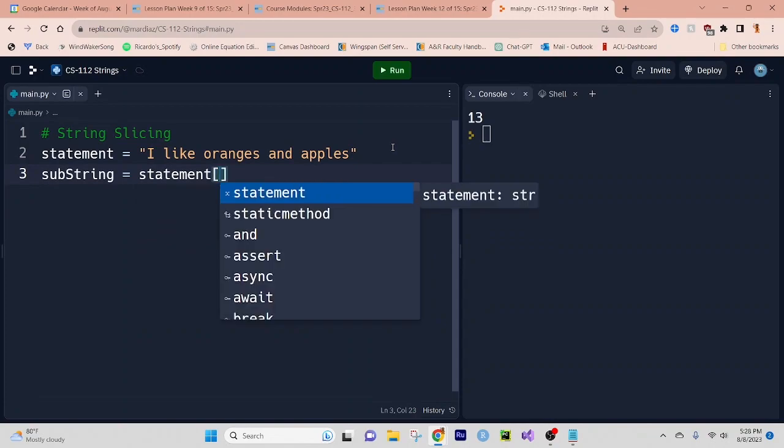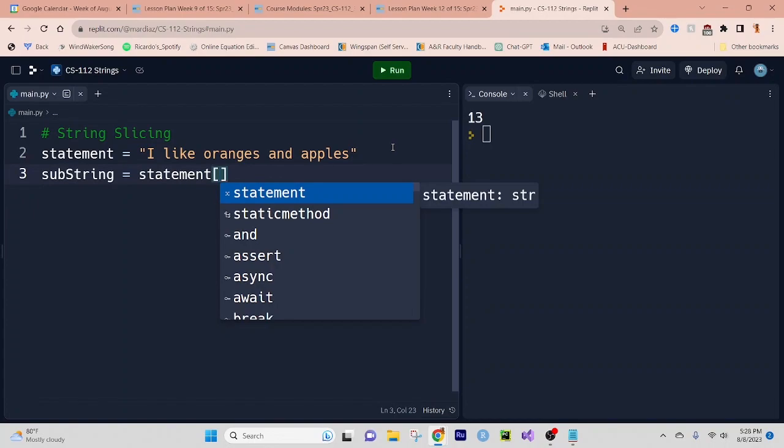And then remember in the last lesson when we used square brackets and arrays and lists, where we were getting the zeroth index, the element at the first location, and the element at the second and the third, and so on and so forth. And we use square brackets to do that. Similarly, you're going to do the same thing here with strings.